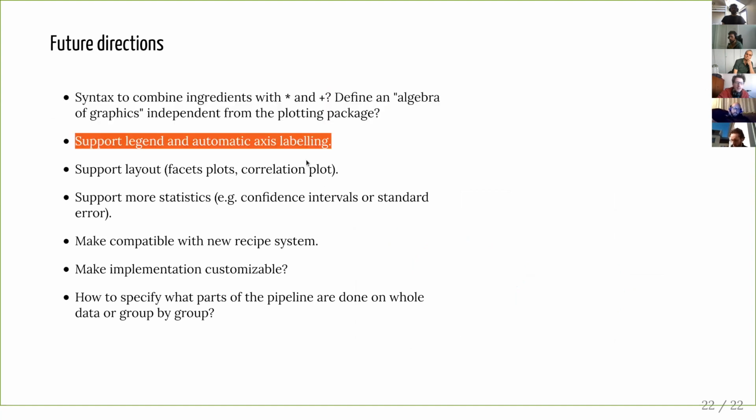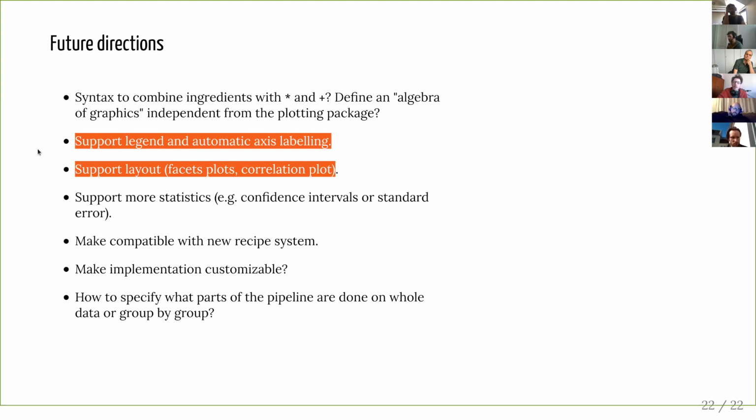And these two things are basically the same. So as I get more info from the data and from what the user is giving me about what the legend should be, what the labels should be, the ticks should be, or the layout, how do I pass it forward in the recipe? How do I tell it I'm expecting these ticks because I just converted this categorical variable? I expect this legend entry because I encountered this group.